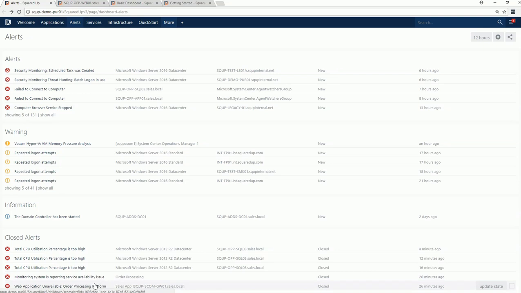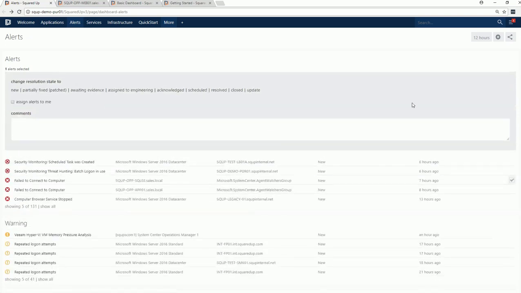So let's take a look at how we can address alerts very easily from within the context of an alert dashboard. So I'm going to start with this failed to connect to computer alert. And you'll notice here, it's that solid icon. So I know now that this is a monitor-based alert. So let me go to update the state. Nice and simple.